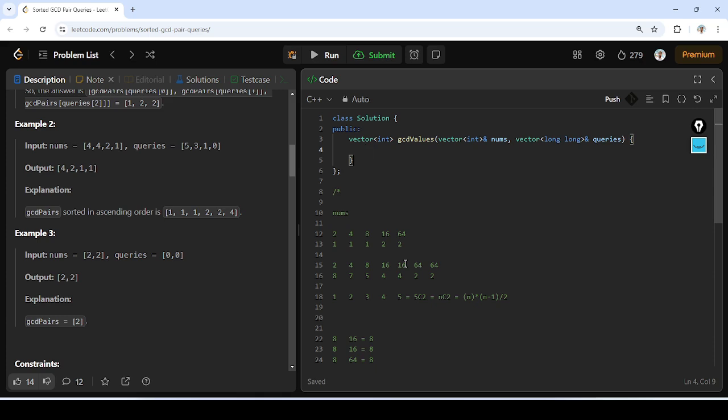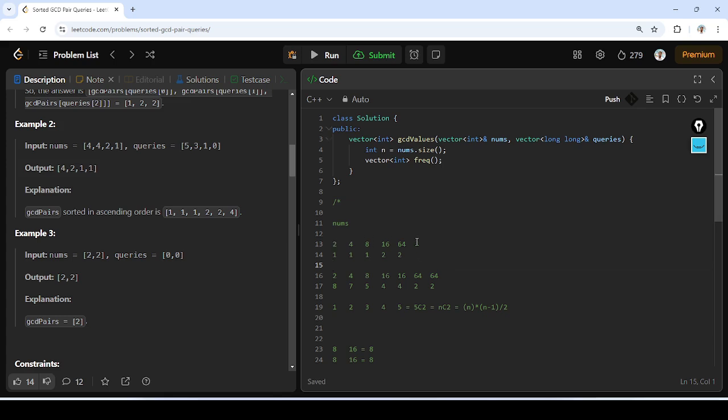Alright, so let's do that. First, we get the frequency, right? That's the foremost thing. N is equal to nums dot size and int frequency vector of int frequency, which will be of size equivalent to the maximum element in nums, right?